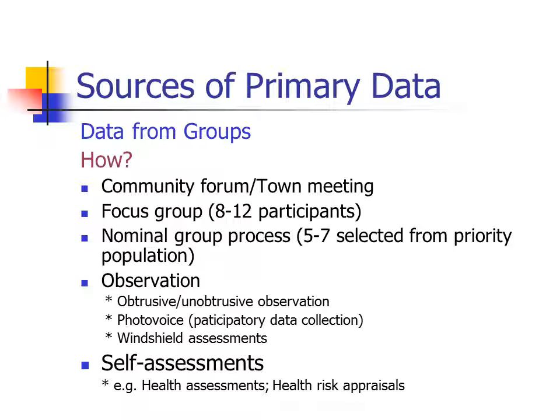And then windshield assessments or walkabouts, where you just go and drive through or walk through a community and make note of the kinds of things that you see. And then there are various kinds of self-assessments, health assessments, health risk appraisals, and there's some links at the end of this lesson for you to kind of play around with those.